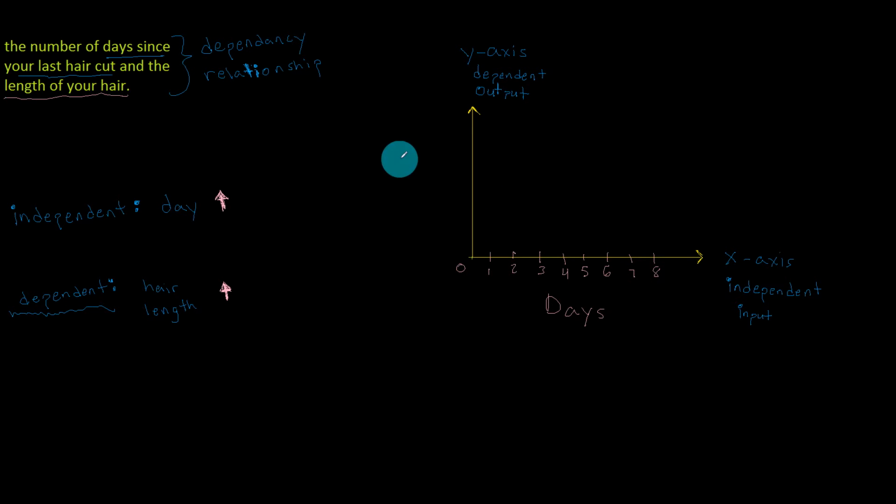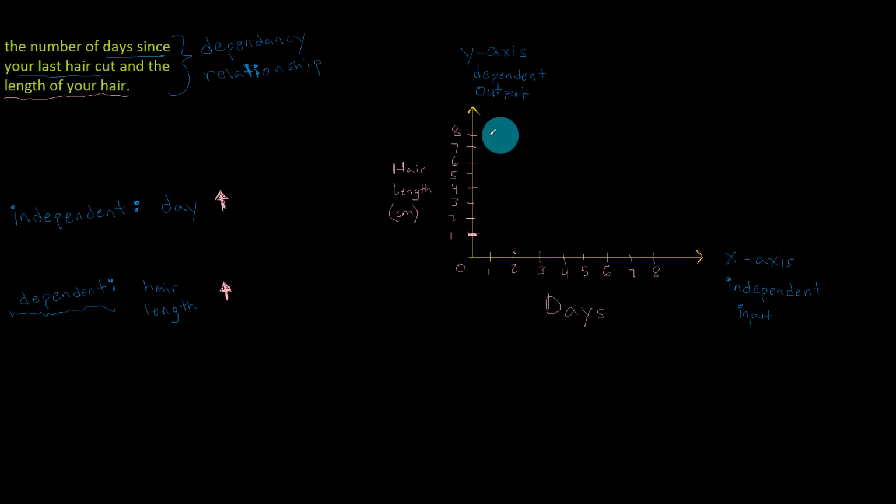And now let's go ahead and label our y-axis, the dependent variable, hair length. And I'm going to actually put some units in here. In parentheses, I'll put cm for this is the length in centimeters. So maybe at the start I'll put 1 centimeter, followed by 2, 3, 4, 5, 6, 7, and again 8.